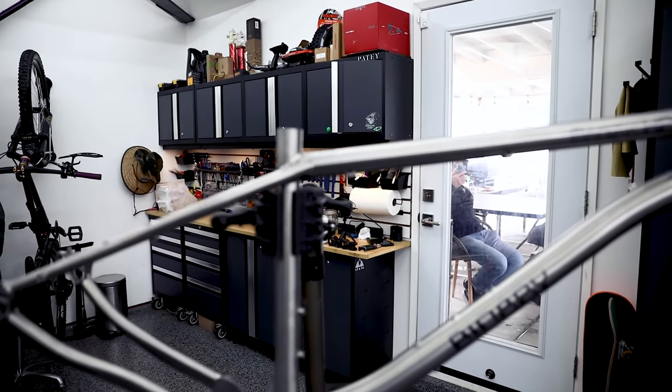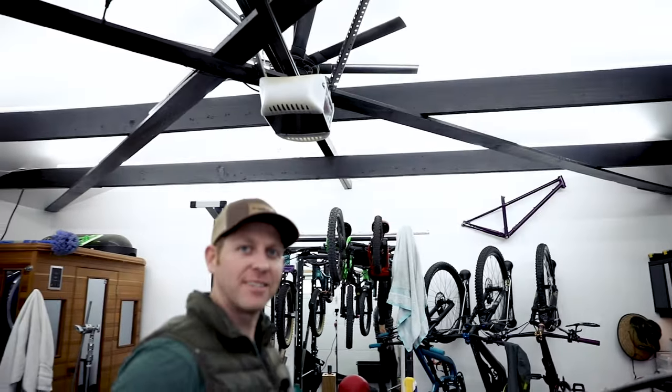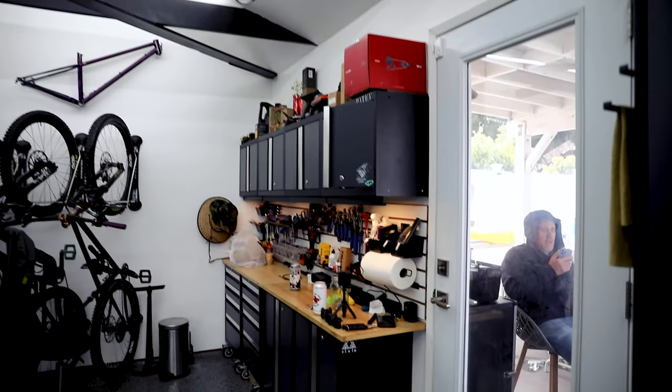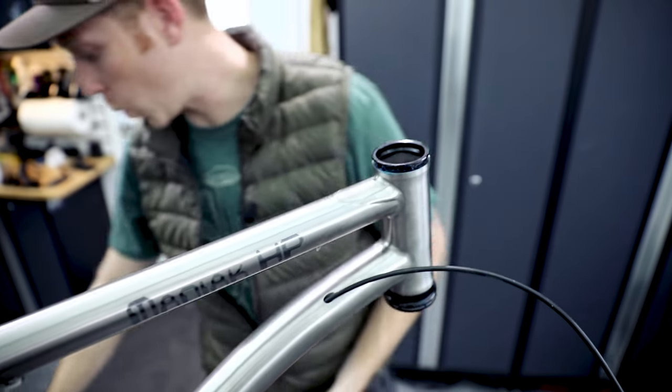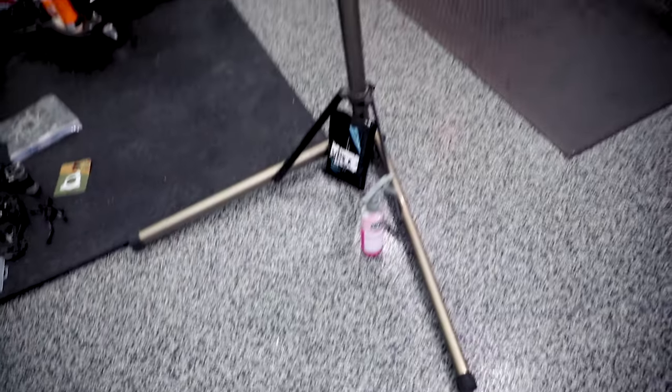So that's the hard part done. We had to do that over beers and tacos, and now we're just going to bolt this thing together — it's all going to go perfect. First things first, where's that headset? Did you bring grease? Never done this before, just enough grease to get them to stick. First time using not enough grease to get them to stick — it's somewhere in the garage now.